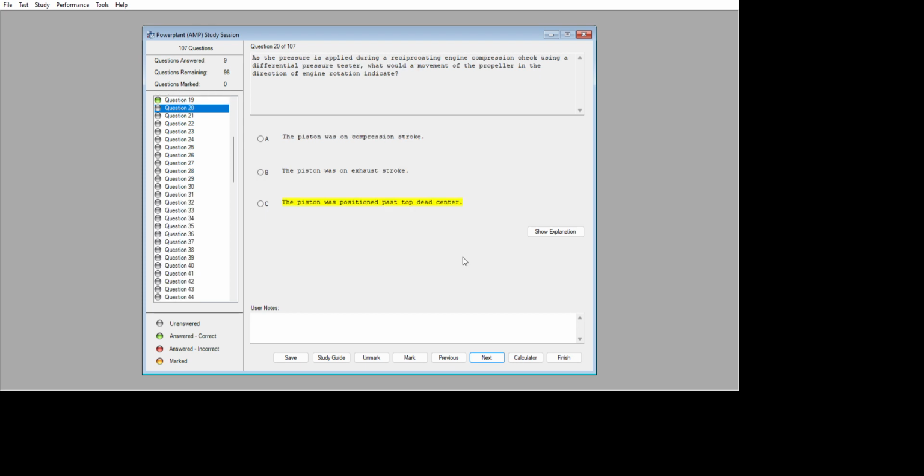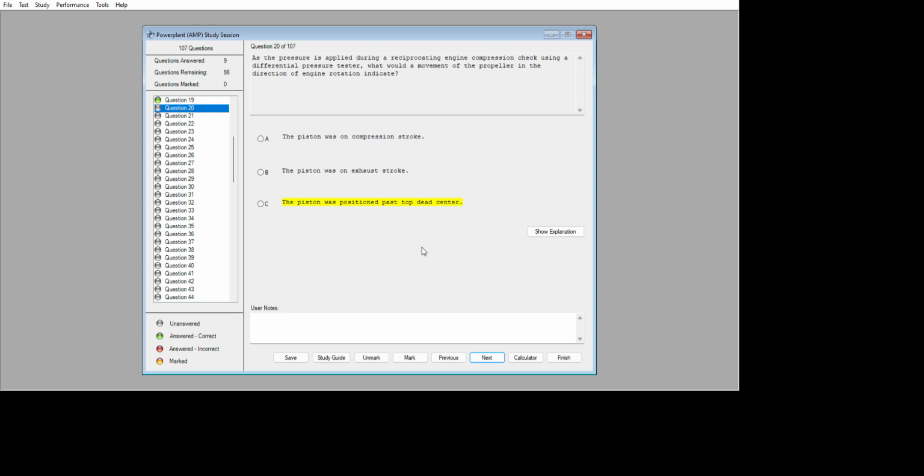As the pressure is applied during a reciprocating engine compression check, using a differential pressure tester, what would a movement of the propeller in the direction of the engine rotation indicate?